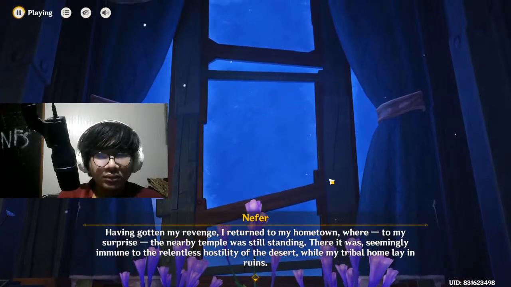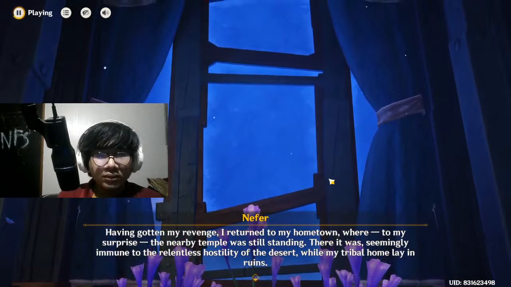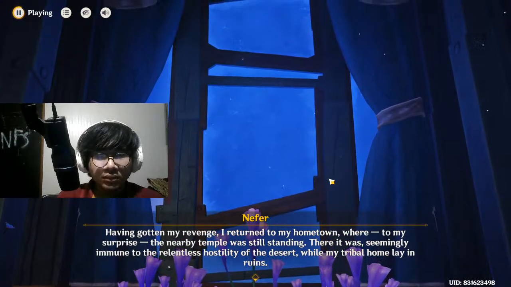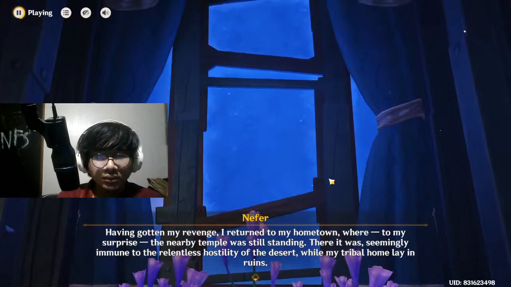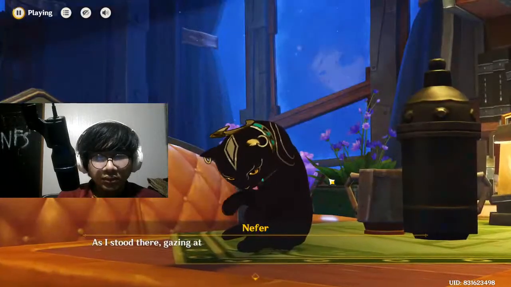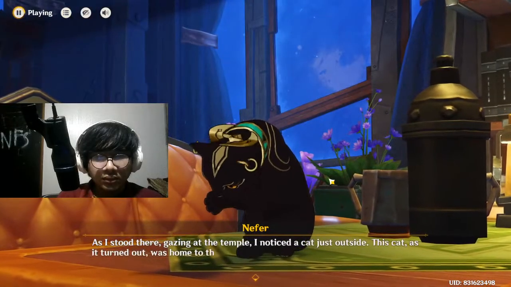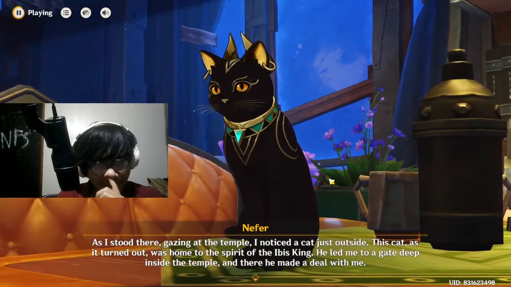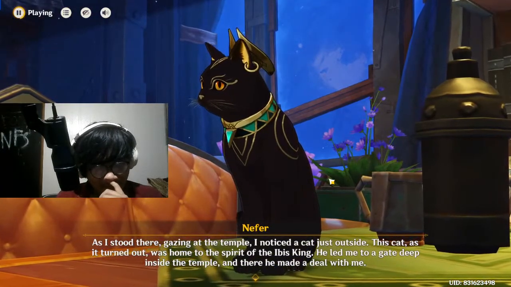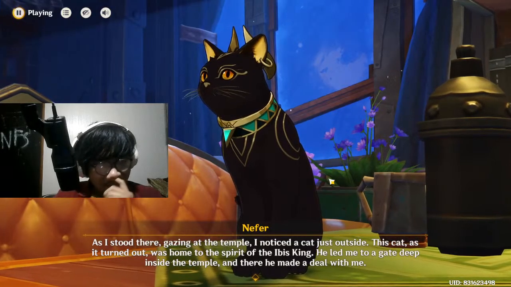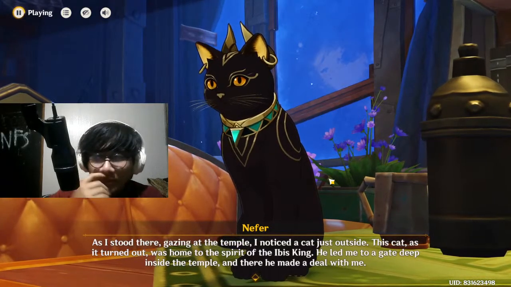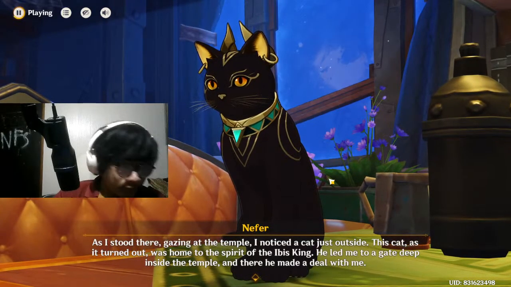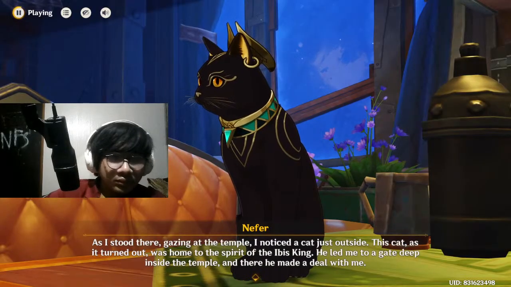There it was, seemingly immune to the relentless hostility of the desert, while my tribal home lay in ruins. As I stood there gazing at the temple, I noticed a cat just outside. This cat, as it turned out, was home to the spirit of the Ibis King. He led me to a gate deep inside the temple, and there he made a deal with me.